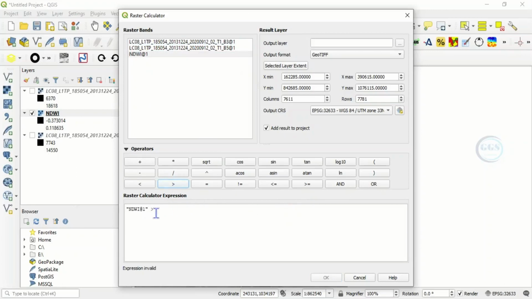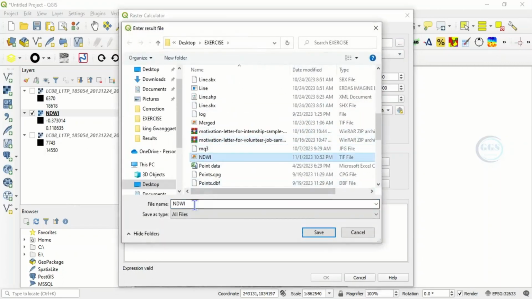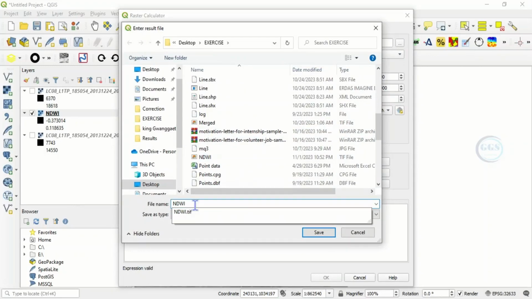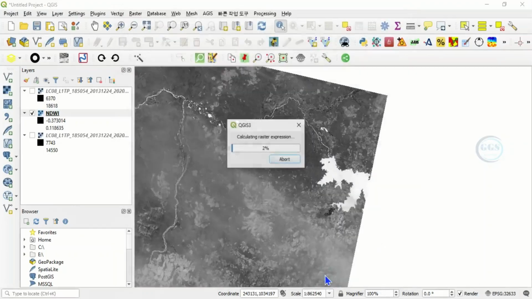Then navigate to where you want to save it. Let's just save it as NDWI underscore water. Click on save and click on OK. In a few seconds, it will extract only the water.